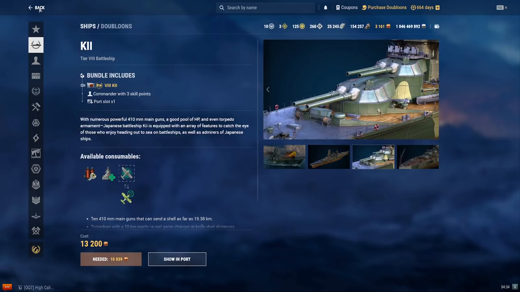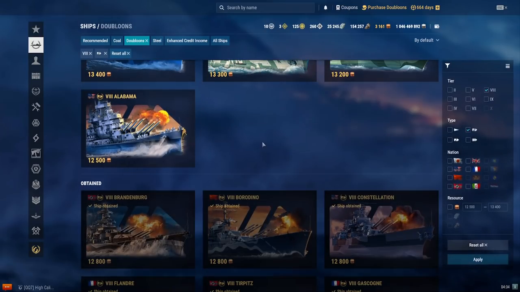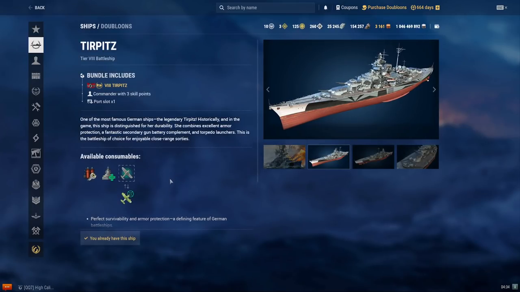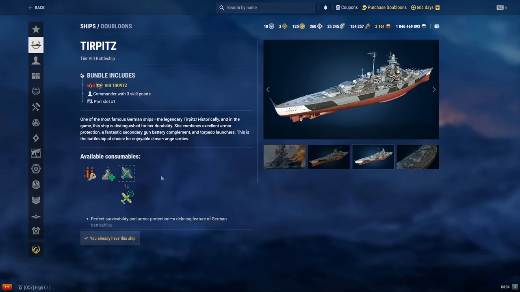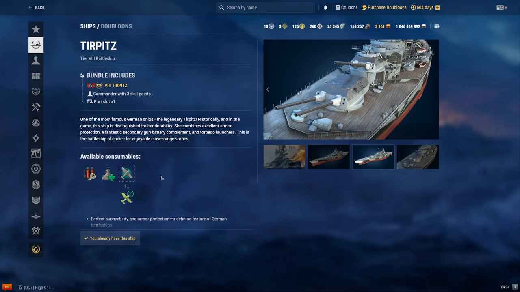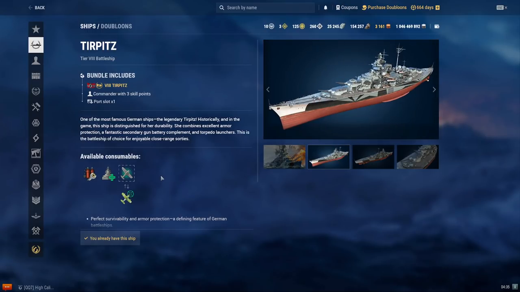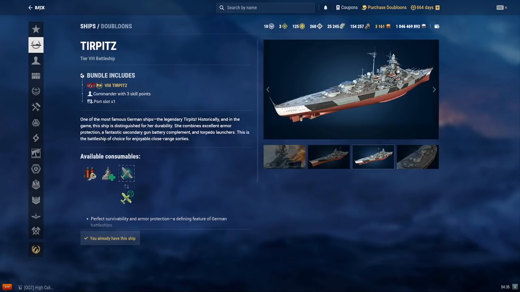Now, the next Tier 8 battleship we'll be looking at is going to be the Tirpitz. The Tirpitz costs 12,800 doubloons and is a Tier 8 German battleship, with a very similar playstyle to the Bismarck, but it carries close range torpedoes instead of hydro. It is the best BB in a point blank brawl due to its torpedoes. Easy to play, somewhat hard to master due to the timing of the push. Average in randoms, above average in ranked, and has potential in CBs. It's recommended for a classic brawling BB if you like that good old brawl.